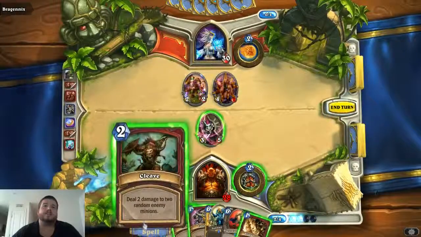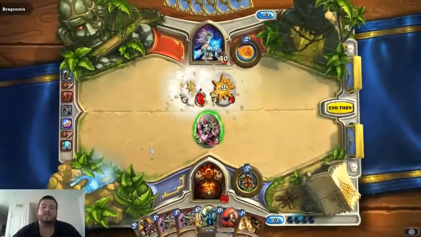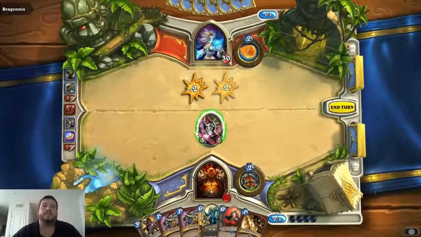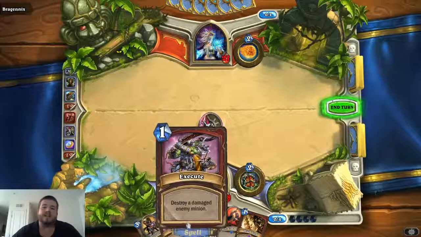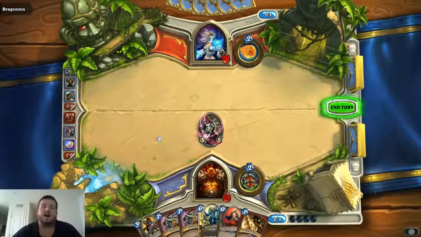Nice. And we got Shield Slam out of it. So now we cleave. Get both of them out. And then we'll attack. That way we save our execute for bigger minions, which I think is the better play.